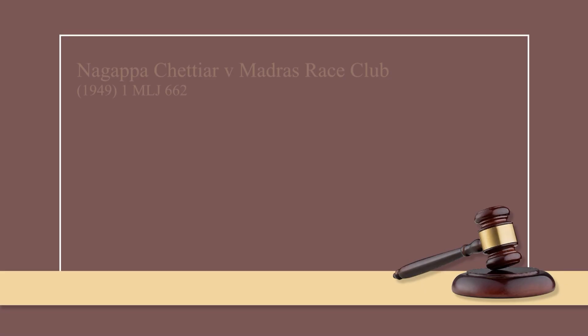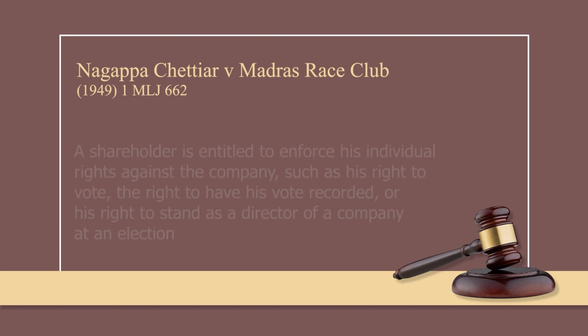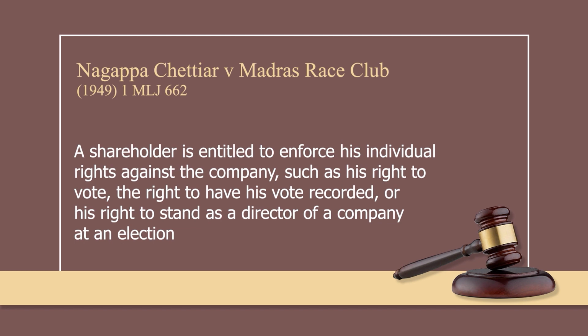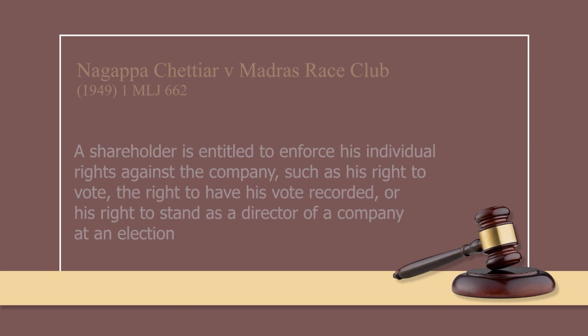In Nagappa Chettiar versus Madras Rail Club case, the court observed that a shareholder is entitled to enforce his individual rights against the company, such as his right to vote, the right to have his vote recorded, or his right to stand as a director of a company at an election. Every shareholder can assert such a right in his own name.